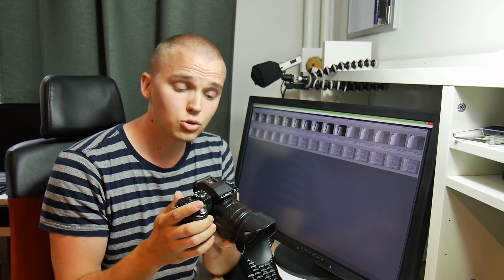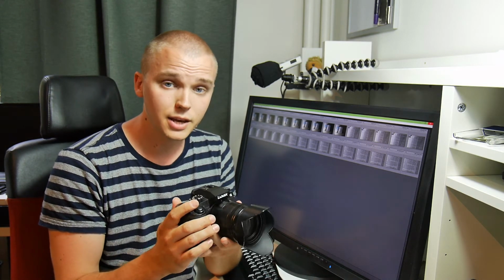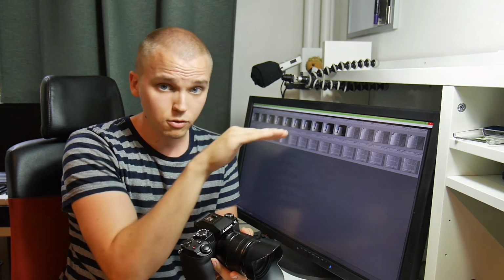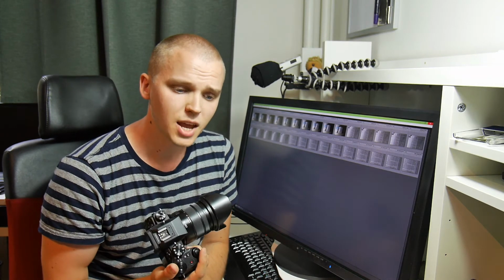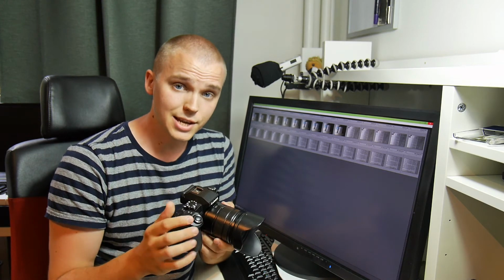Electronic shutter also suffers from rolling shutter effect, in which fast-moving objects are bent because the electronic shutter exposes the sensor from top to bottom. Here's an example of a fast-going car being bent because of the rolling shutter effect. Electronic shutter has been said to have a worse noise performance than the mechanical shutter, but I haven't noticed that at all, even when I was deliberately trying to test it.